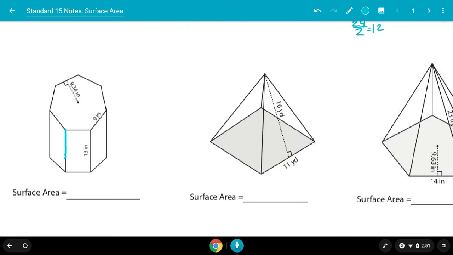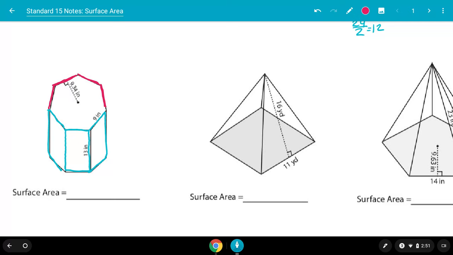I see that I have a rectangle right here. And I have another one right here. In fact, I have 3 that I can see. And then I have another below that, and that. So I have 1, 2, 3, 4, 5, I have 7 of those rectangles. So if I find the area of one of the rectangles, I can just multiply it by 7 to find the area of the whole outside of this prism.